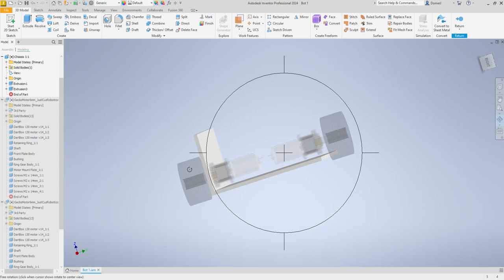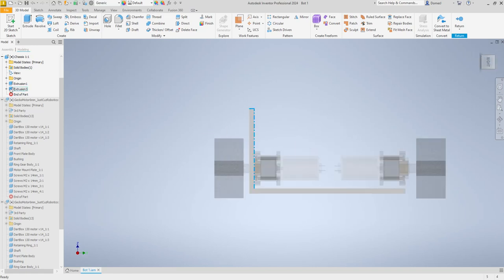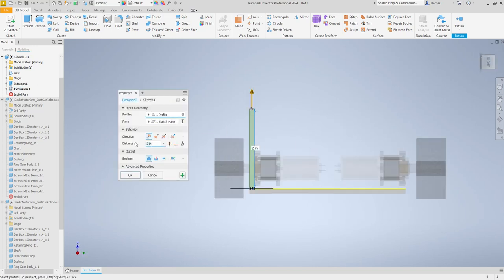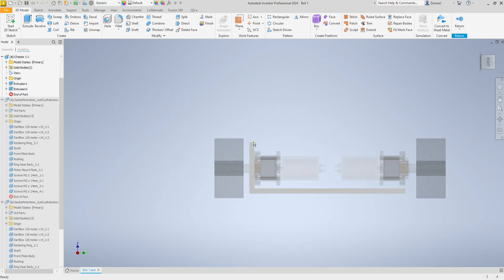I don't want it to stick above the wheel technically, so I'm going to go to a side view here, and I'm going to go to my extrusion, and I'm going to say 1.5, still too tall, 1.25, that's as tall as the wheel, 1.05, nope, 1.15, that looks pretty good. I've still got wheel sticking above the wall, so if I were to flip over, I could still drive. Okay, so there's the height of the wall. I could do that by looking at the wheel in the assembly.